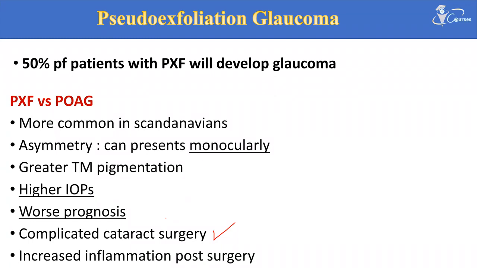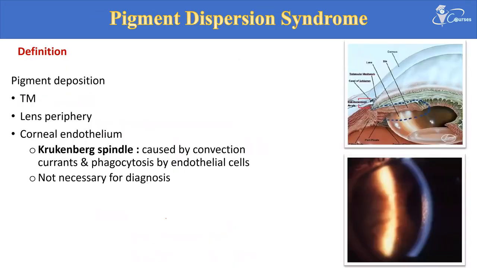Okay, so this is for pseudoexfoliation. What about pigment dispersion? Pigment dispersion is another, less common type of secondary open angle glaucoma, but it is very frequently asked in the exams. As I told you, back to pseudoexfoliation, in most secondary glaucomas we have a problem in the aqueous outflow. Remember when I told you that the aqueous outflow is the most important factor that determines the intraocular pressure? In pseudoexfoliation, fibrillar-like material is deposited in the angle, and this is what blocks the trabecular meshwork.